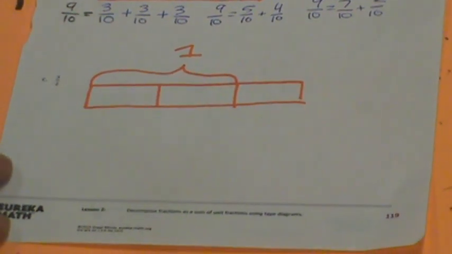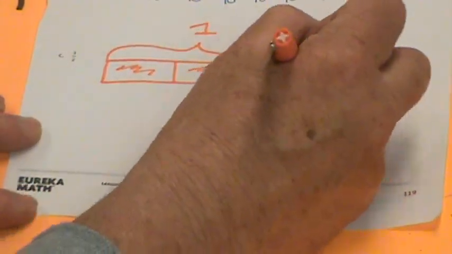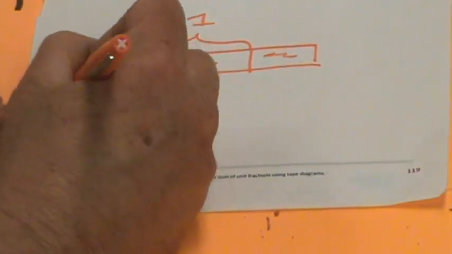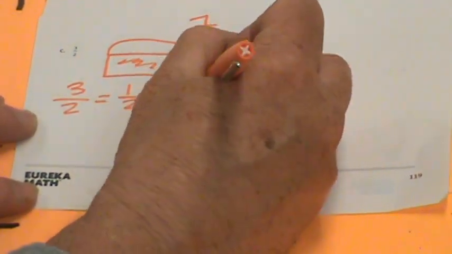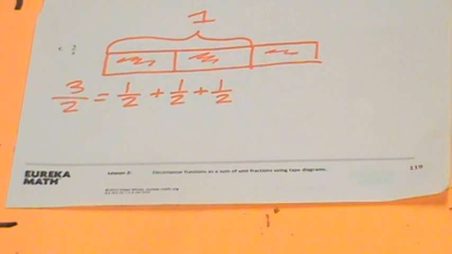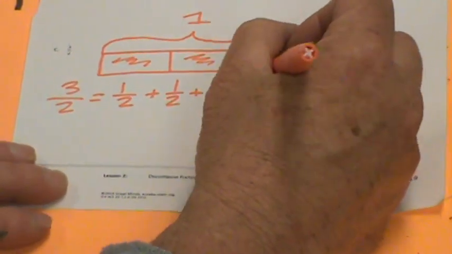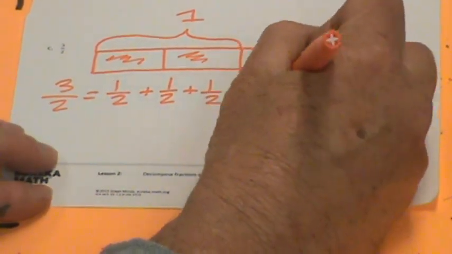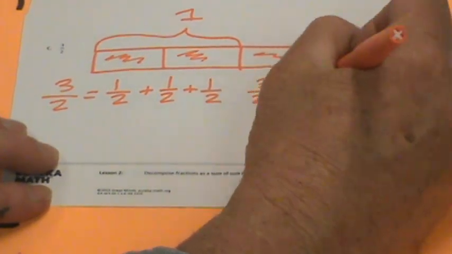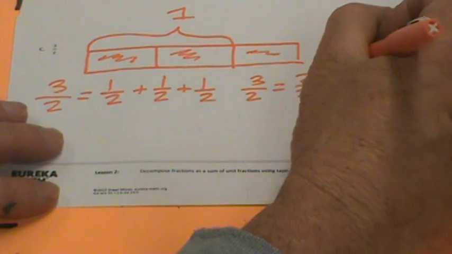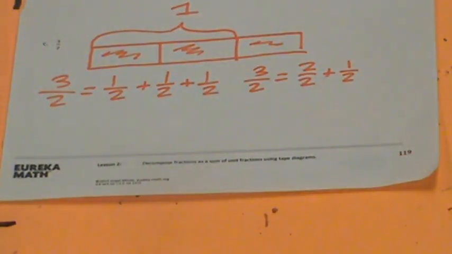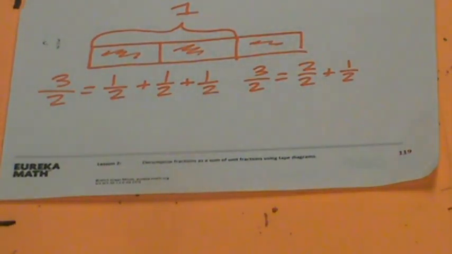So how are we going to break this down? Well, let's get to it. We're going to shade them all first, 1, 2, and 3, and then we'll say 3/2 equals 1/2 plus 1/2 plus 1/2. What's another way we could do this? We could say that 3/2 equals, what if I did 2 halves are 1 whole? What would I need to add on? Oh, just another half. And I think we've kind of exhausted our possibilities. I could switch them around and do other things, but let's just stop right there and turn this paper over.